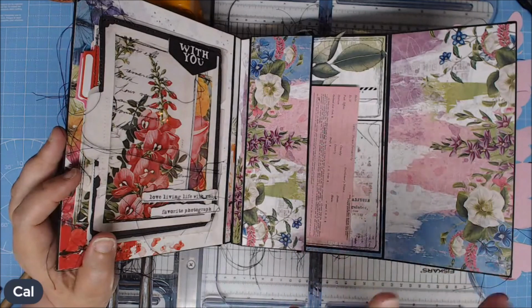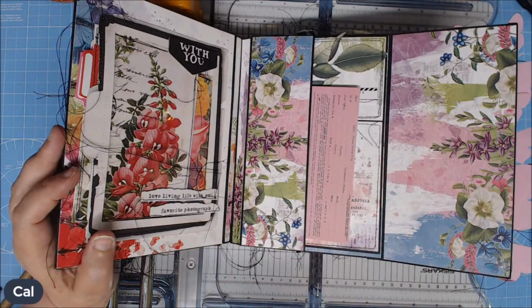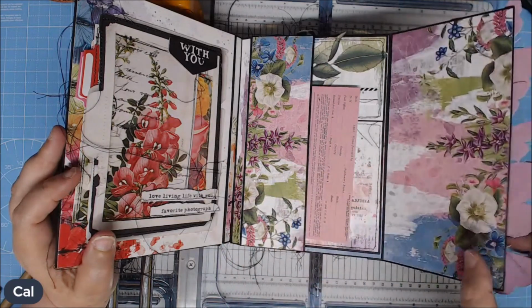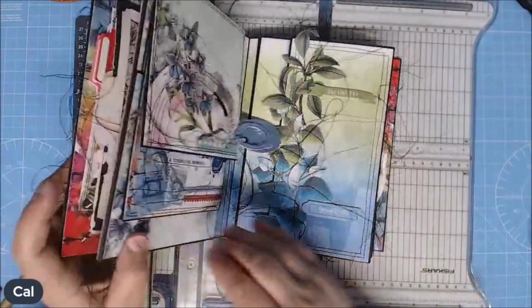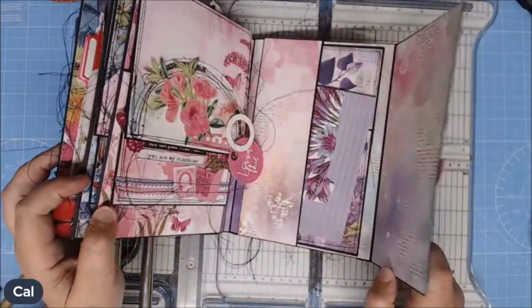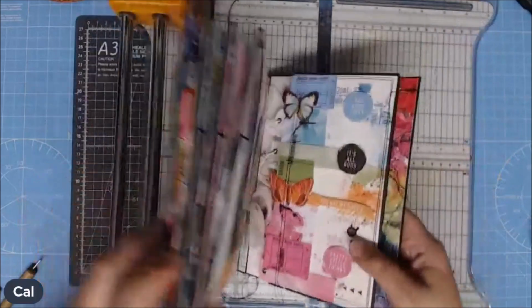But what we'll do is we'll have a whole little section for photo mats, and we'll cut those all at the end. So what we're going to be doing now is cutting this, and we're going to be cutting this and putting those on all 4. And as I said, they are actually all identical. They just look different because I've decorated them differently, but they are all absolutely identical.